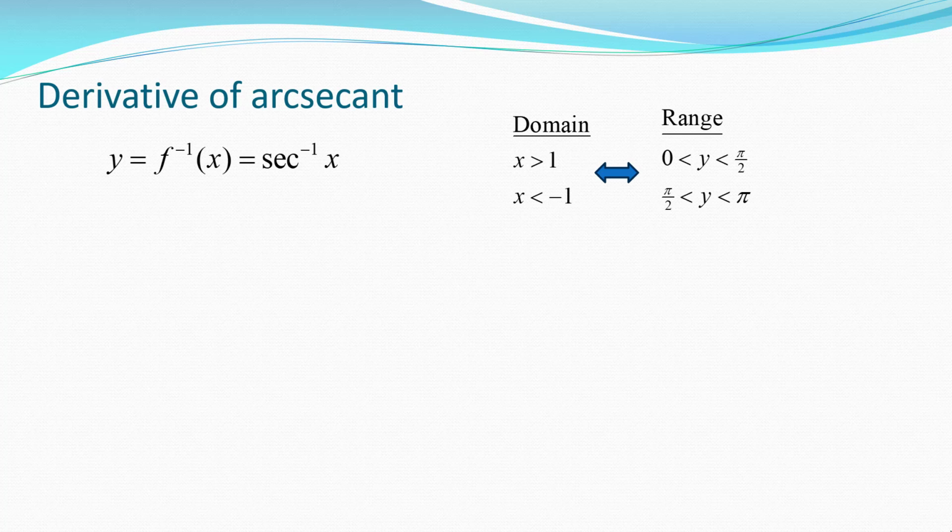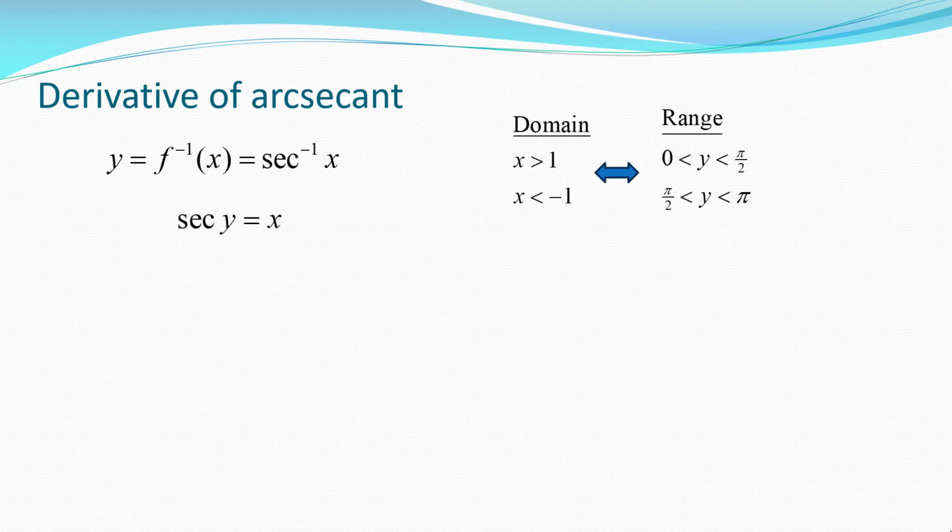In particular, notice that the angle range for the arcsecant is really 2 intervals. If we ignore the endpoints, then if the input for the arcsecant is more than 1, the corresponding arcsecant of that value would be an angle from 0 to pi over 2. And if the input for the arcsecant is less than -1, the corresponding angle, arcsecant of that number, would then be an angle from pi over 2 to pi.